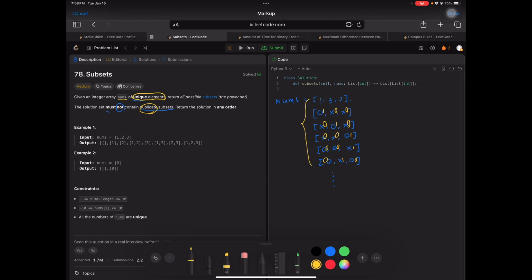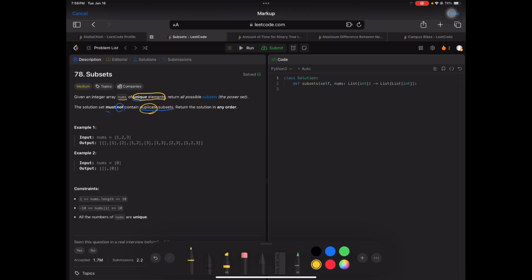So how many representations will I have here? In total, I will have 2 to the power of n representations. How does it come about? For each element, I have 2 choices. So this one has 2 choices, and this one also has 2 choices, and this one has 2 choices. So in total, I will have 2 to the power of n choices.